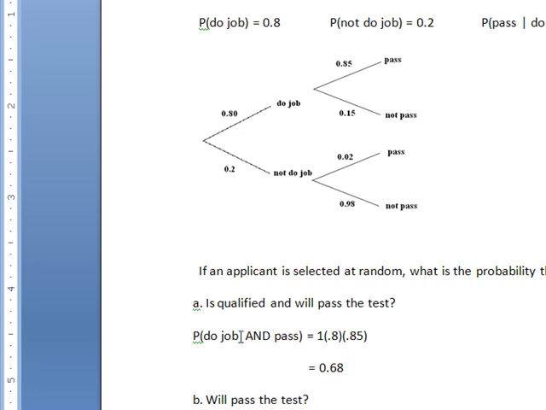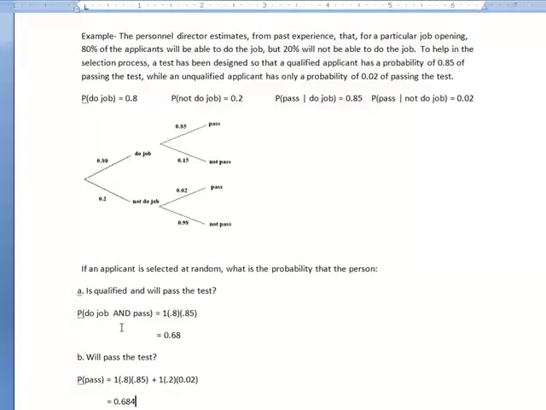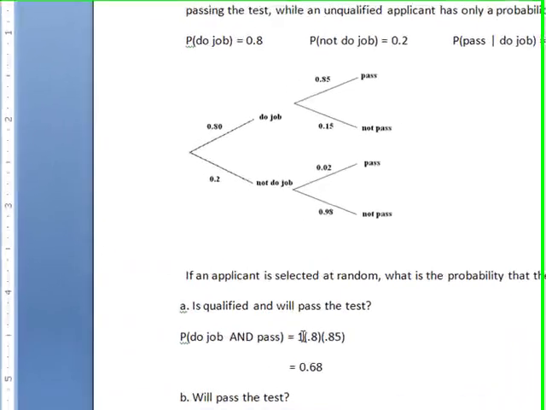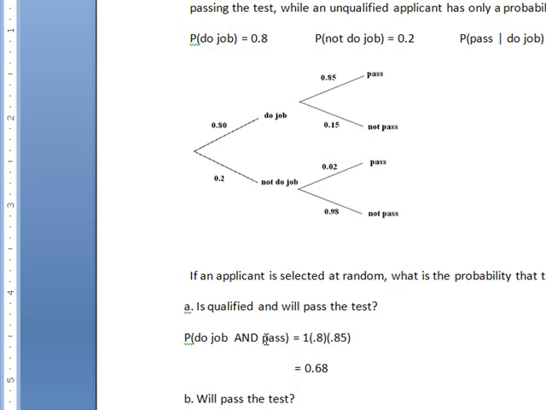And is a conjunction. These are two separate events, and we want to find somebody that meets both of these criteria. Right now it says in the population there will be a 68% chance of finding somebody that can meet both criteria, doing the job and passing. And now I took this product, but I want to again make clear what this product is. If I break it down into its steps, it gives you my general formula for finding the probability of one event and another event. But let me warn you, this is not supposed to be the only way. I'm just saying it is a way.